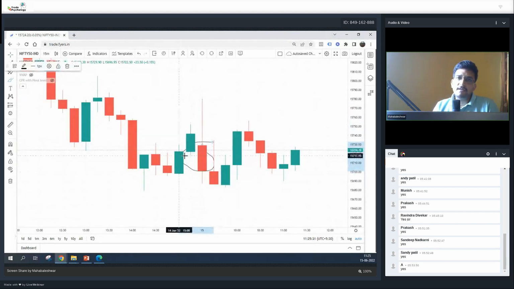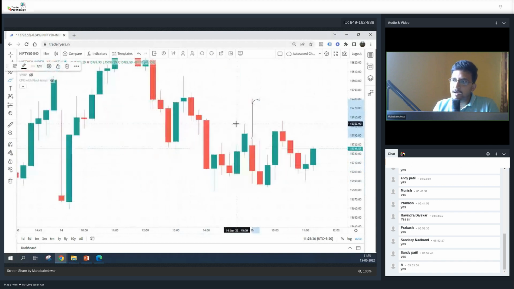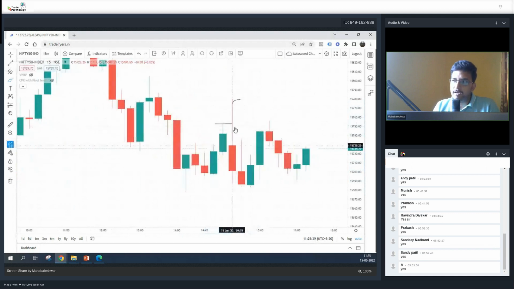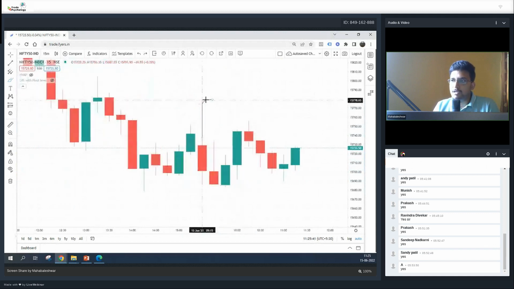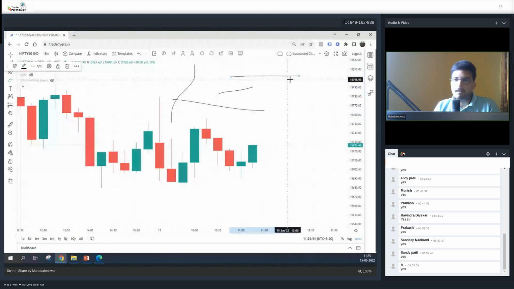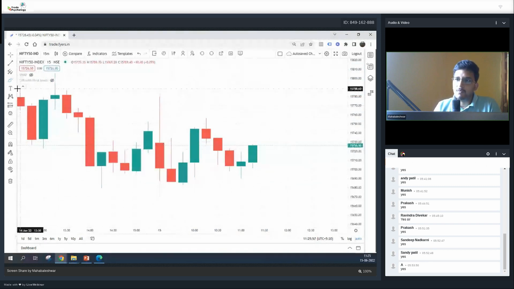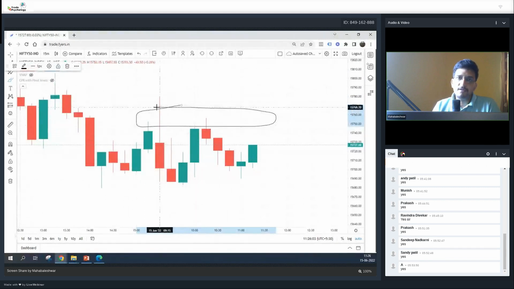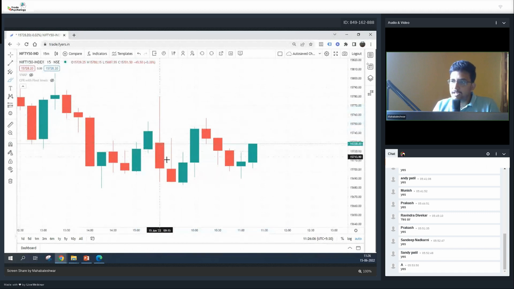So what is this indicating? This is indicating that in the morning session, the market tried to create a newer high. It tried to break the previous swing high, but it could not sustain. There was huge selling pressure, right? This is indicating that the participants or the institutions for today want to keep the price lower, right? They don't want the market to go up suddenly, because there may be a lot of people who have sold calls here, right? That could be the scenario. But what we are seeing in this price action is clearly indicating that at this level, there is a lot of selling pressure here, right?